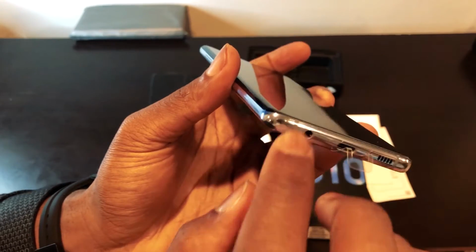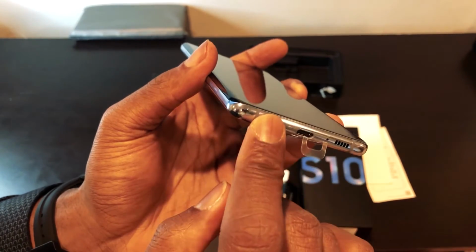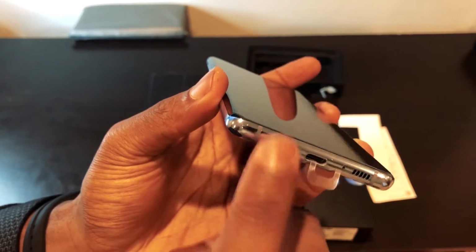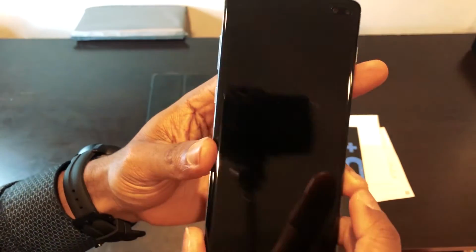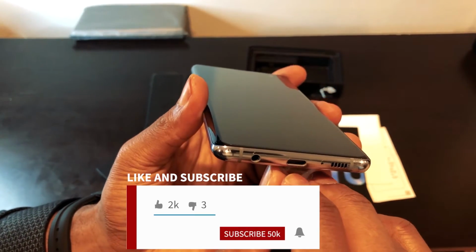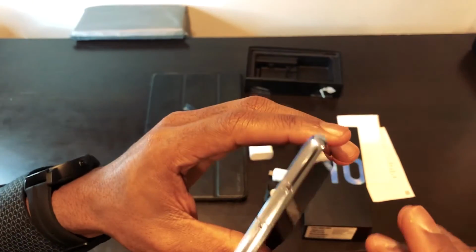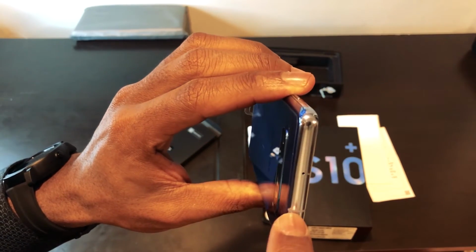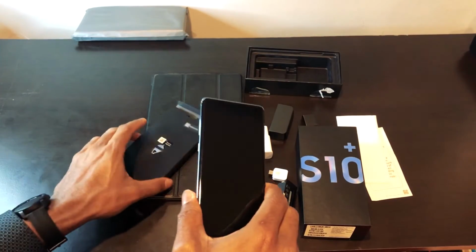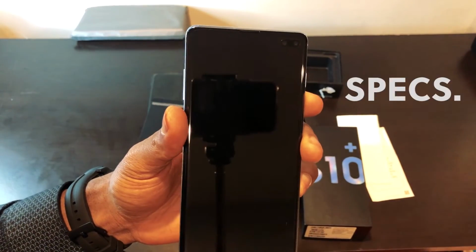Then you have the headphone slot. I think Samsung is one of the few phone makers that are still keeping this, but I doubt if this would be a trend in the next version of the Galaxy phones. And this is the power slot. And this is a speaker grill, and the SIM and memory slot. Yeah. So let's set this up and see how it goes.